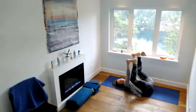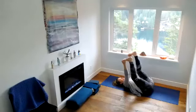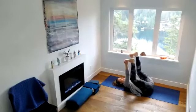This one decompresses that lowest part of the back that we've been working with today a bit. And you can inhale, stretch, exhale, bend. You could hold your feet in a belt and do this to make your arms longer. You can hold underneath the thighs and just hug the thighs too. That's a nice way to do this. Inhale, straighten, exhale, bend, or just stay.